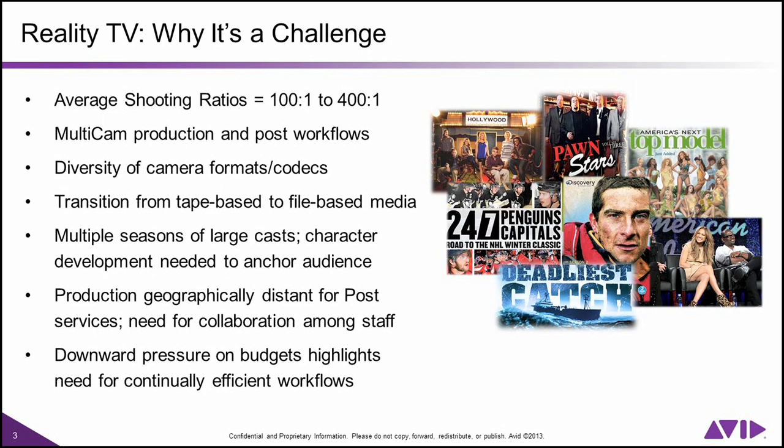And at the end of the day, stories and characters are what anchors audiences. So if we're not telling good stories with reality television or we're not developing characters, the likelihood of that show making it past season one or past the pilot is pretty low. People grab on, they'll maybe check out a show for a concept, but they'll continue to watch because there's good storytelling and certainly memorable characters. And they don't even have to be likable characters, they just have to be memorable, right? So a big part of that is, I think, being kind of a champion of getting past this high shooting ratio and finding the actual clips that are going to tell your story. You guys know that probably more than most.